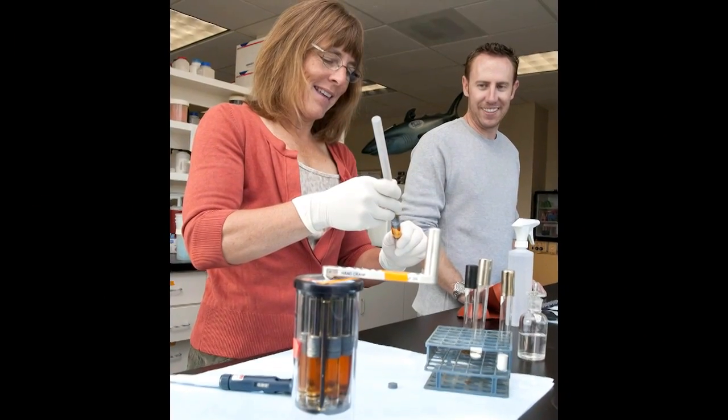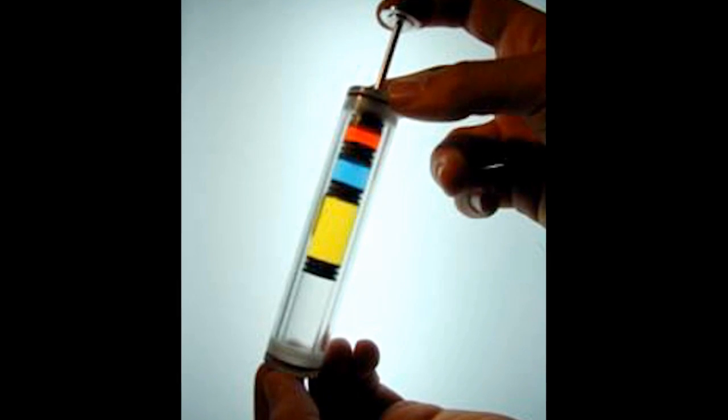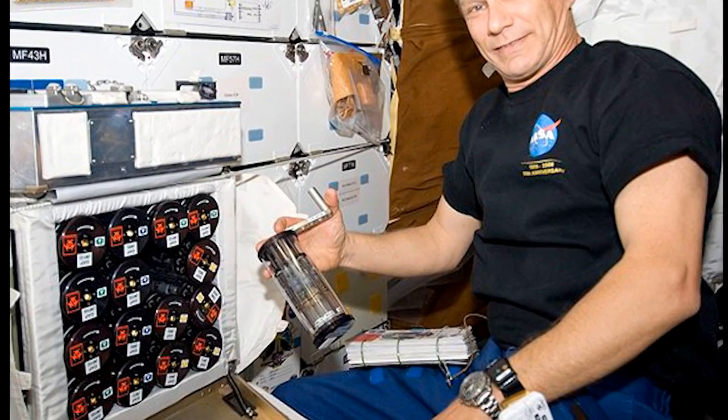So how did the experiment work exactly on station? So basically everything is self-contained the way we did it, and we grew cells in liquid culture. The difference is just the technology and the hardware portion of it. So we use what we call tricked out test tubes, if you will, where within the test tube the cells are separate from their media and they're separate from the sort of fixative agent at the very end. And the crew member just basically activates them by turning a crank at given times to initiate cell growth and then ultimately to halt cell growth.